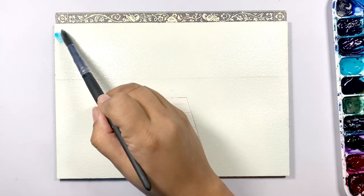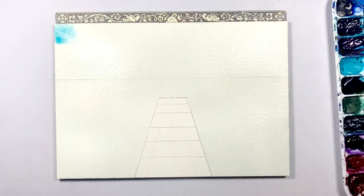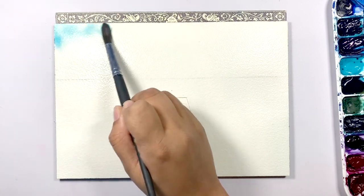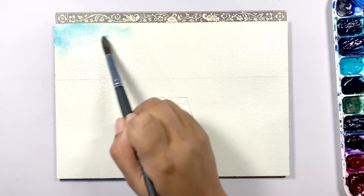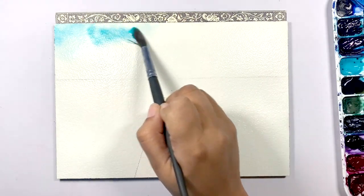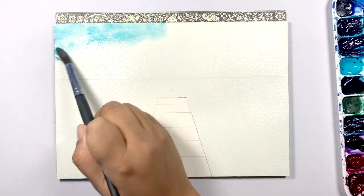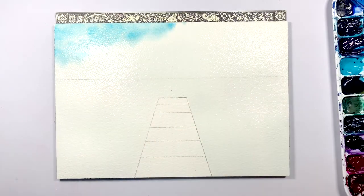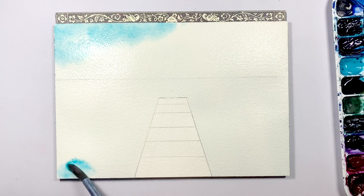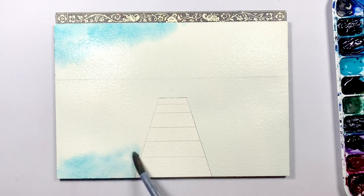To begin with, I am going to be adding... we are also going to mirror what we're adding in the sky down below in the water. So we're also adding a light wash of that same turquoise green down at the bottom.